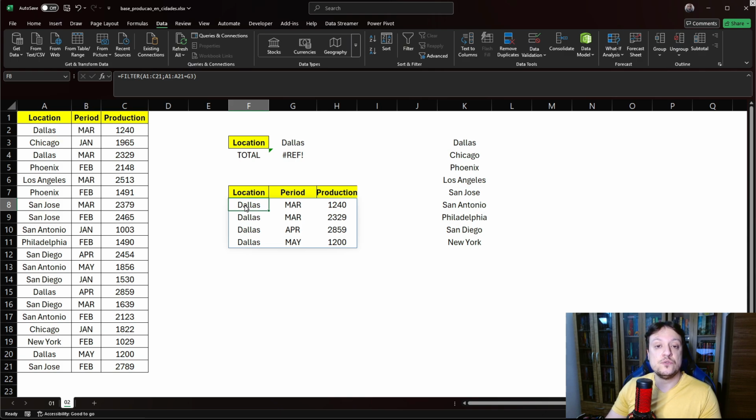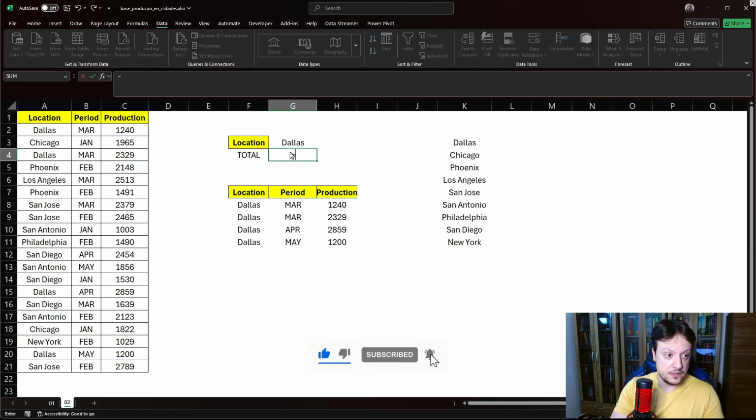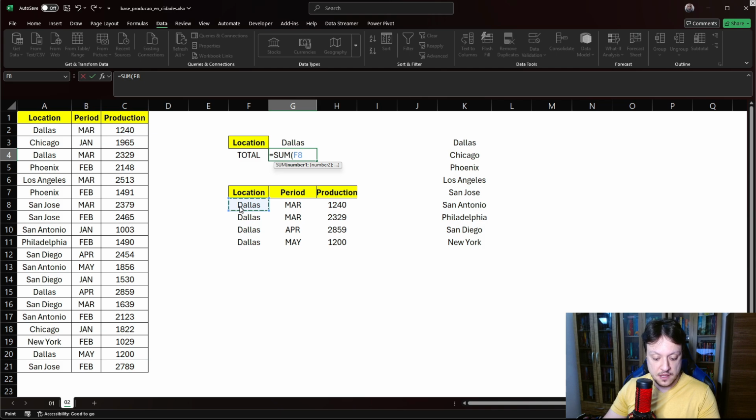So we need to use the first column of this array, this mini table that our function created. Let's do it again. I want to sum, select the first column here, and hashtag. As you can see, it automatically selected the entire array, and I click enter.